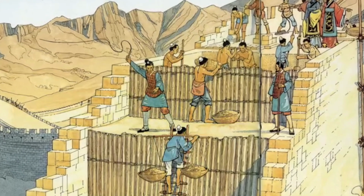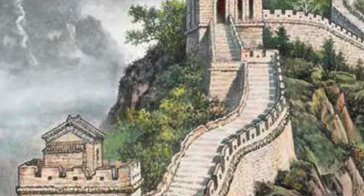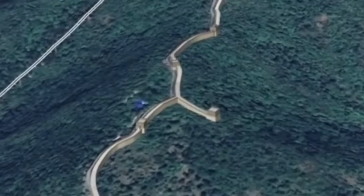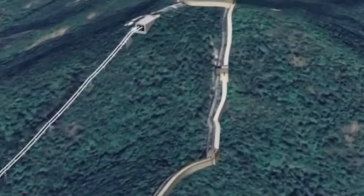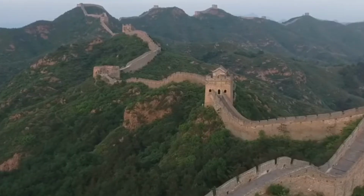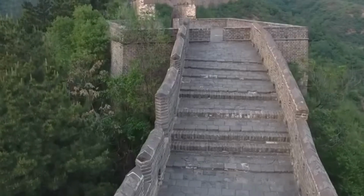No human bones or body parts were ever incorporated into the mortar or any part of the wall, contrary to what a legend states. Communication between the army units along the length of the Great Wall, including the ability to call reinforcements and warn garrisons of enemy movements, was of high importance. Signal towers were built upon hilltops or other high points along the wall for their visibility. Wooden gates could be used as a trap against those going through. Barracks, stables, and armories were built near the wall's inner surface.